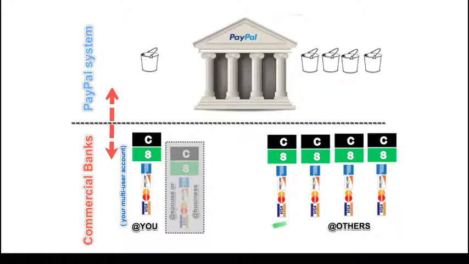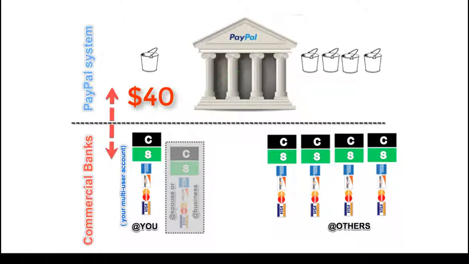Now let's look at one other transaction. Let's say that I'm going to buy something from this first guy here, and remember I've got $40 up in here minus my fees. You know, it was $2.40 or so. But let's just, for the moment, say I've got $40 in cash up here sitting in my bucket. And if I buy something for $50 from this guy, I'm going to go up and I'm going to say, hey, PayPal, I'm buying something from this guy. I want to send him $50.